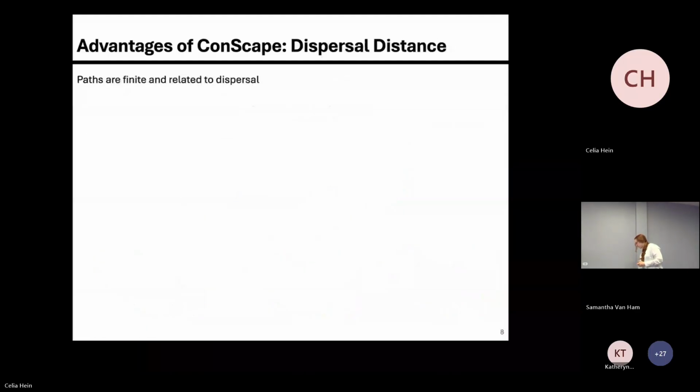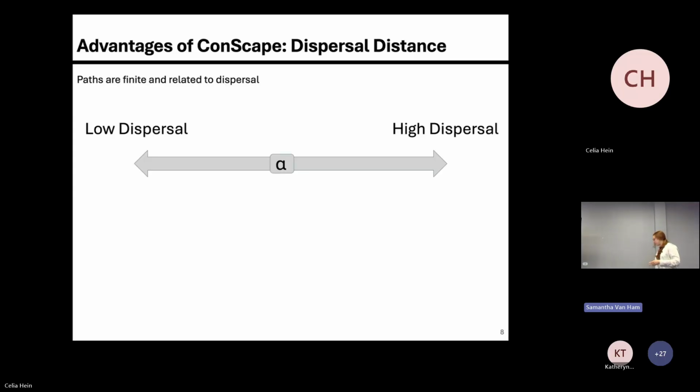Okay. So now the secondary biological realism part, on dispersal distance. The paths and habitat, everything is scaled to this parameter called alpha, which is related to dispersal. So it's not a set number, it's a function, and you can specify how it's scaled by this parameter alpha. By far the default is a negative exponential. Unless you have a strong biological reason to not use that and use something else, I would suggest using this.